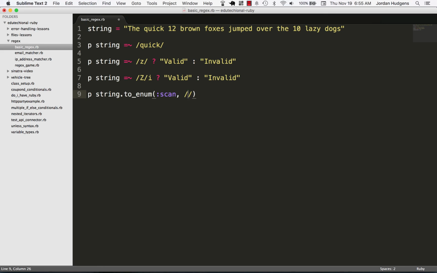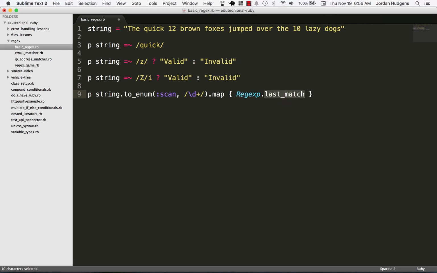The regular expression to find all the integers is: I first do a forward slash, then backslash d, and then a plus. The d searches for integers, and the plus searches for multiple instances. If I didn't have that, it would only return the first one, but I want all of them. Then we're going to call the map method on this and pass it a block and say Regexp.last_match. This Regexp is the class that Ruby has for regular expressions.